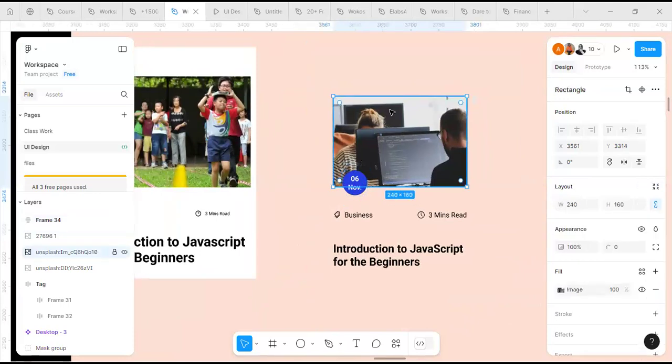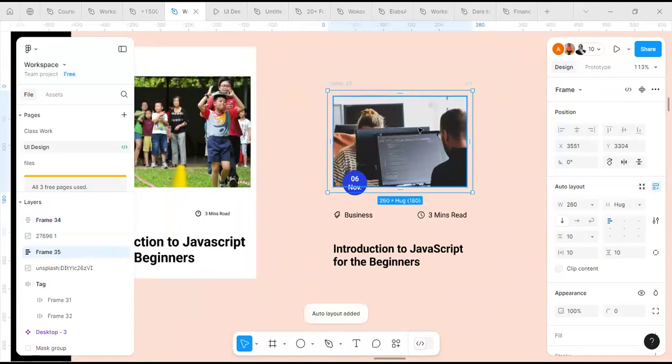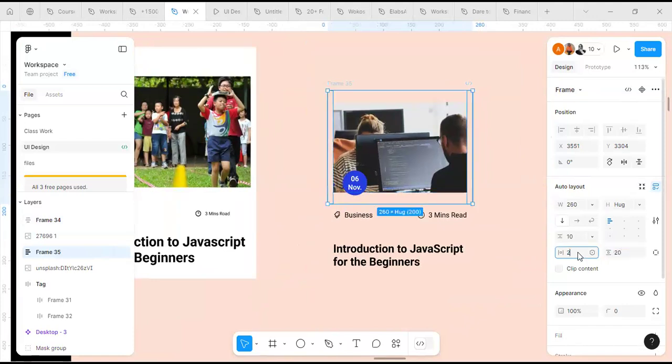Now, for this guy, I want to add an auto layout to it. So I've added auto layout to it, and it has 10 as border, but let's increase it to 20. You mean, sorry, you mean the image and the circle? Yes, only the image, only the image. You added auto layout, yes, to only the image.